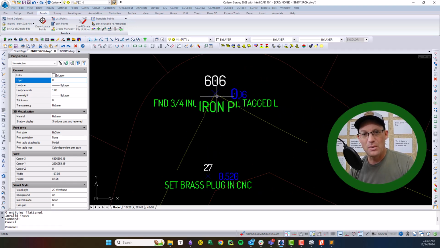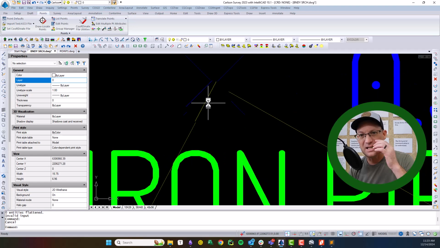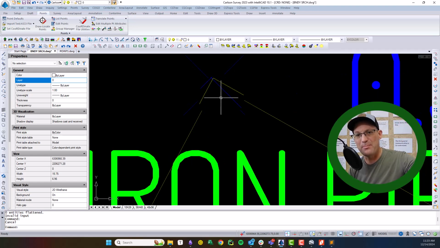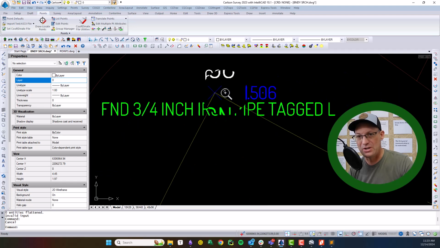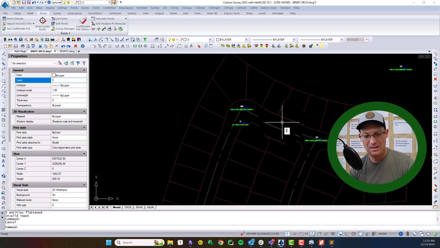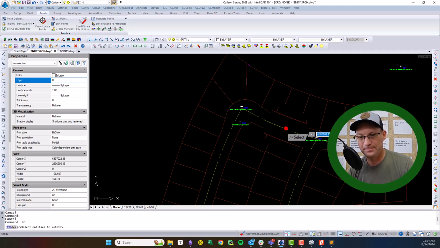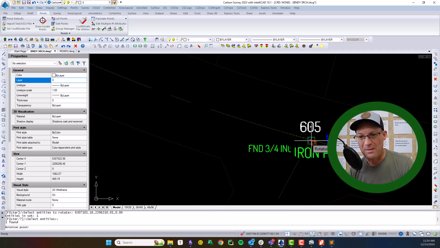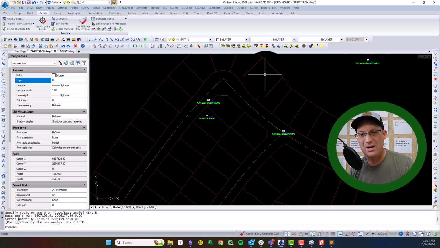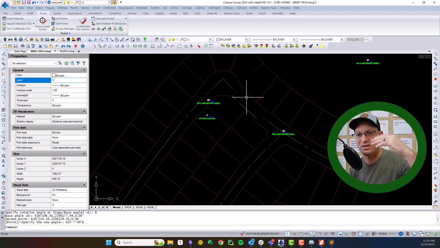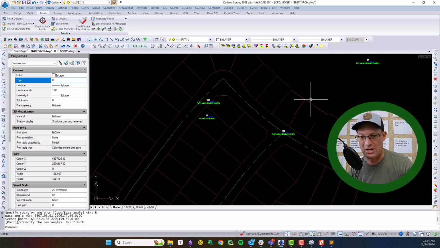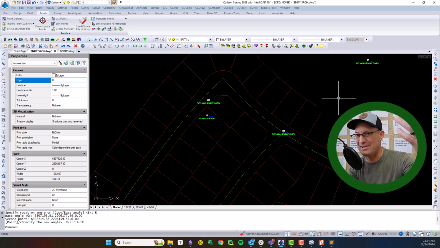Okay, the last thing we want to do is a rotate. Now you can see, because this was done in state plane coordinates, you almost don't need a rotation. So in a situation like this, I'm going to just spin this map around my base point. It doesn't really matter. I just want to move it off the point since it was so close, so I know when I've done the rotation. So let me show you how to do the rotation. This is the last thing we're going to do. Now the rotation is a little bit tricky. So we're going to run the rotate command.